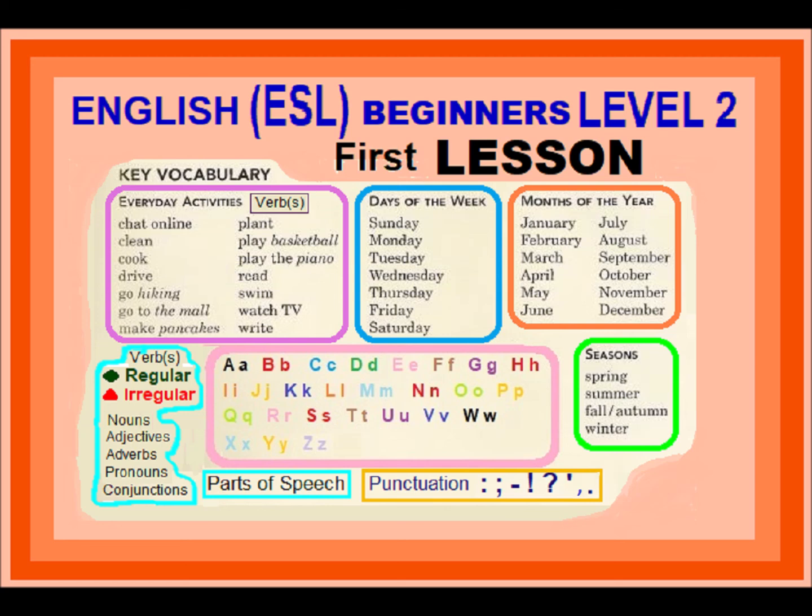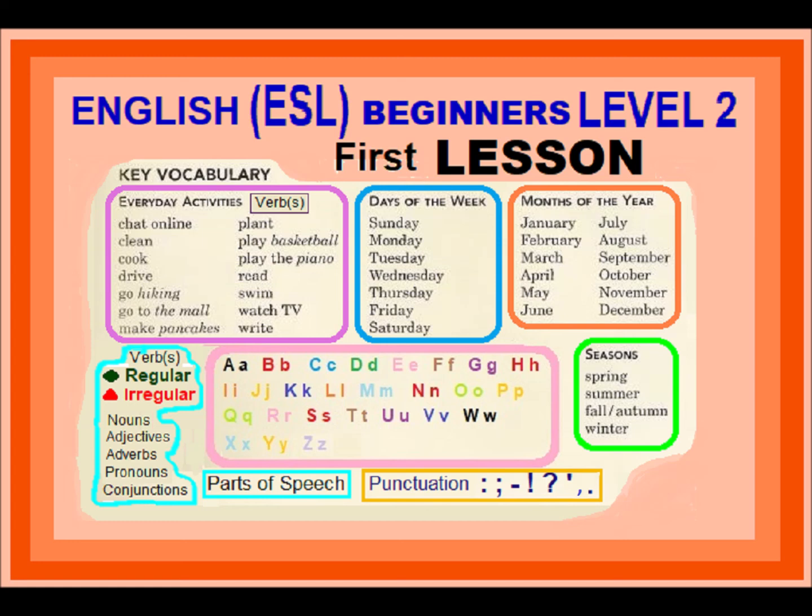All months of the year, all calendars in different languages sound almost the same, similar. So we don't need to stop here long, but still, January. And you can practice ordinals with them here, for example, ask them what is the fourth month of the year, what is the fifth month, what is the tenth month of the year, and so on and so forth. And seasons: spring, summer, fall, autumn, winter.